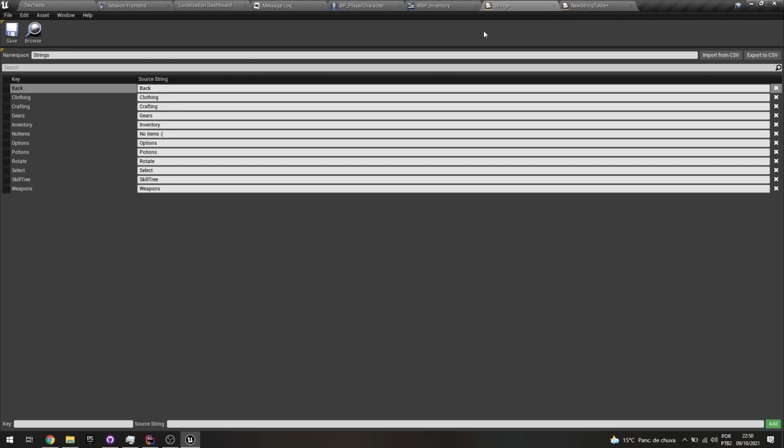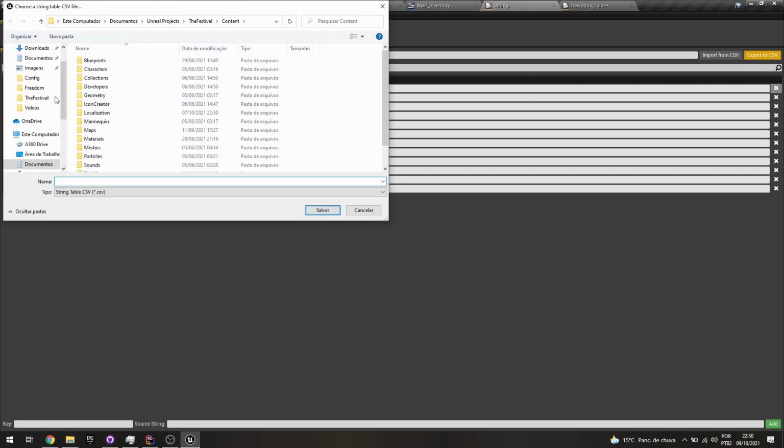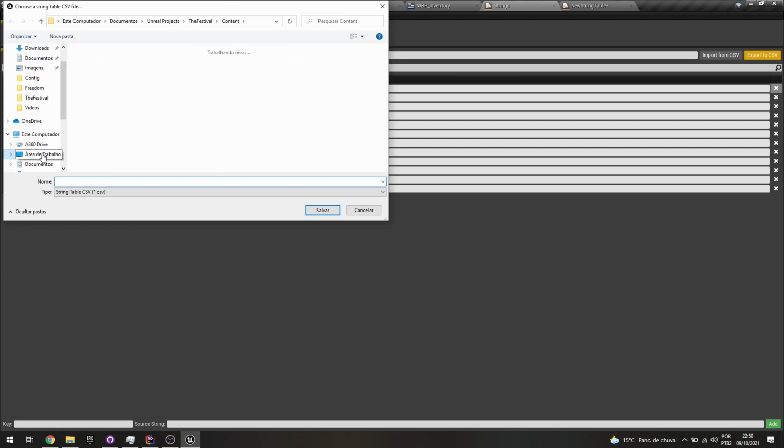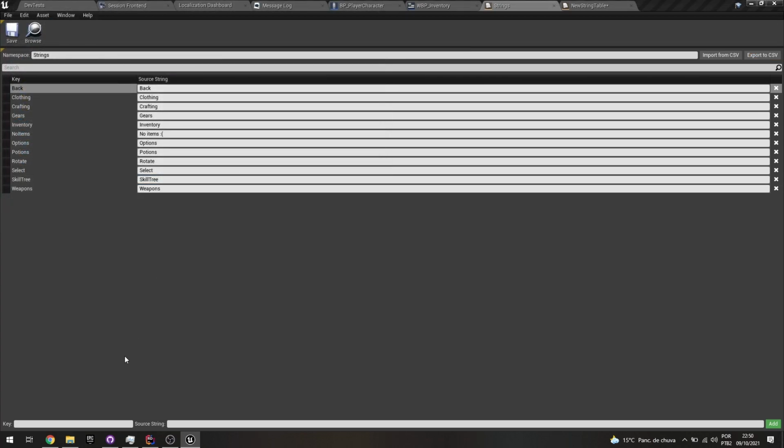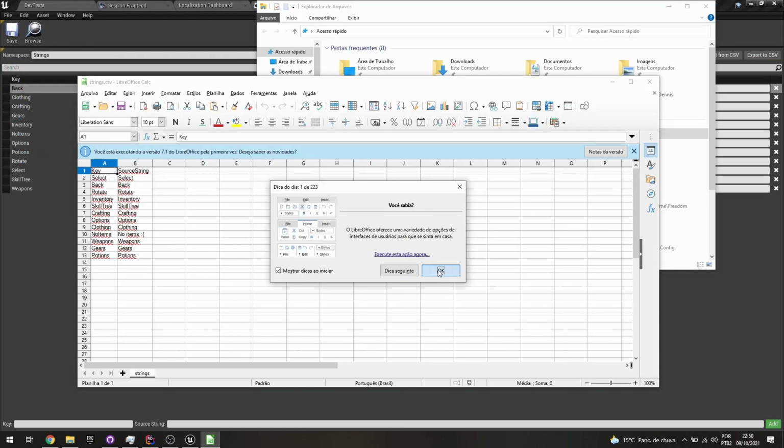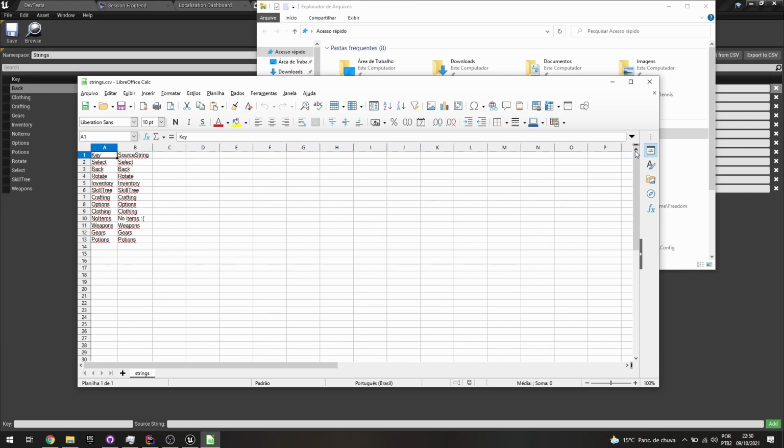For example, you can actually import that string table from a CSV file or export that into a CSV file if you wanted to. So if I want to export that into a CSV file, I can always go and store, I don't know, here like strings. And I can always open that up. So if you open that CSV, you can see that you now have this key, source string, and you can use that one.